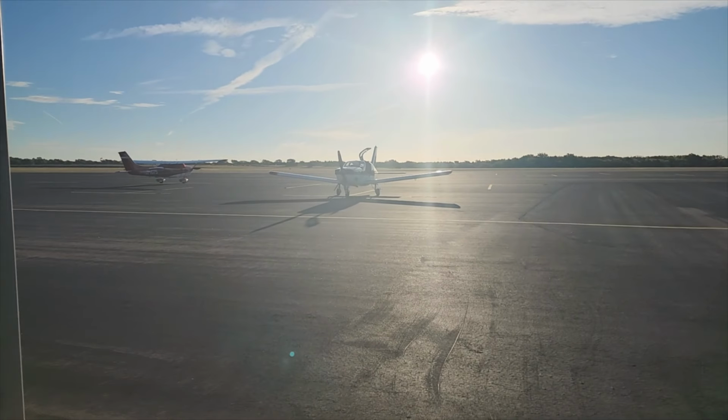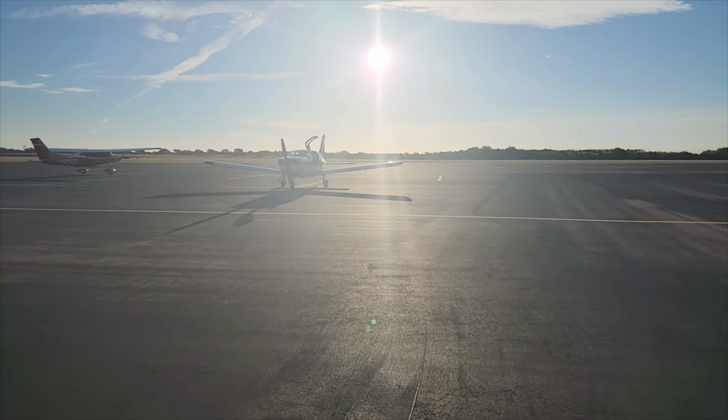Well, she strikes a pretty good silhouette. We made it. I beat Ed here. I told him it was going to be 8, and I got here at like 7:50, so I'm sure he's just around the corner. We'll wait till he shows up here and then get loaded up. I'm getting them to top up my tanks, and we'll head home. It's going to be a short turn.